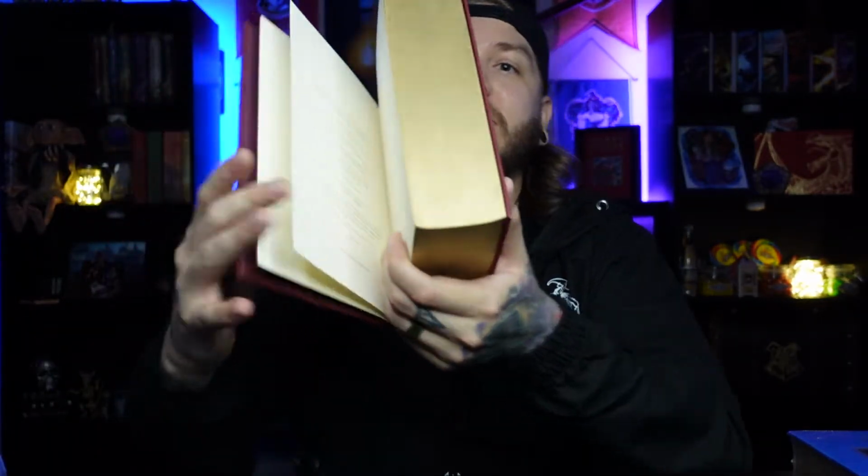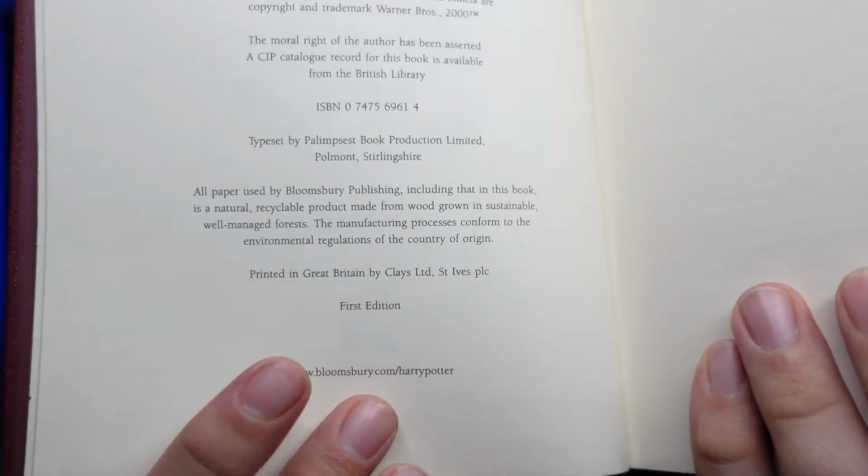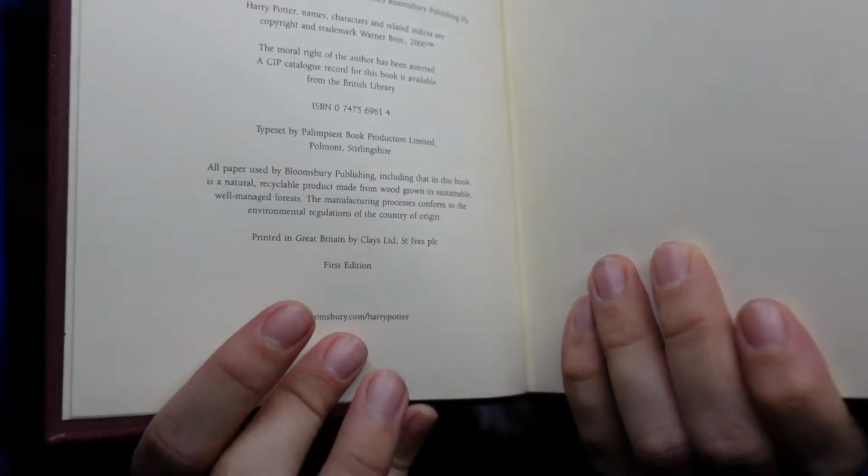So if we open this book up and we turn to the copyright page, you'll see that we went from a 10-to-1 number line to actually printing first edition on the page. They changed this on Harry Potter and the Goblet of Fire forward, so those you're going to know that they are first printing by seeing that on the copyright page. So you're going to be looking for first edition on the copyright page from Goblet of Fire onward.